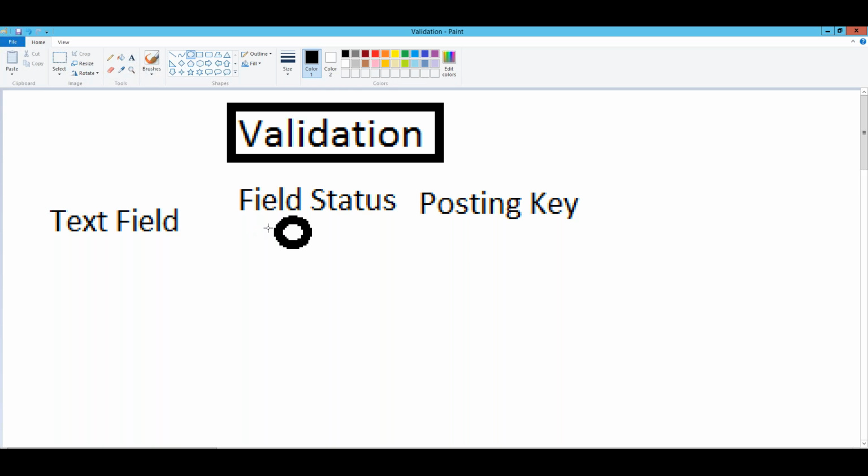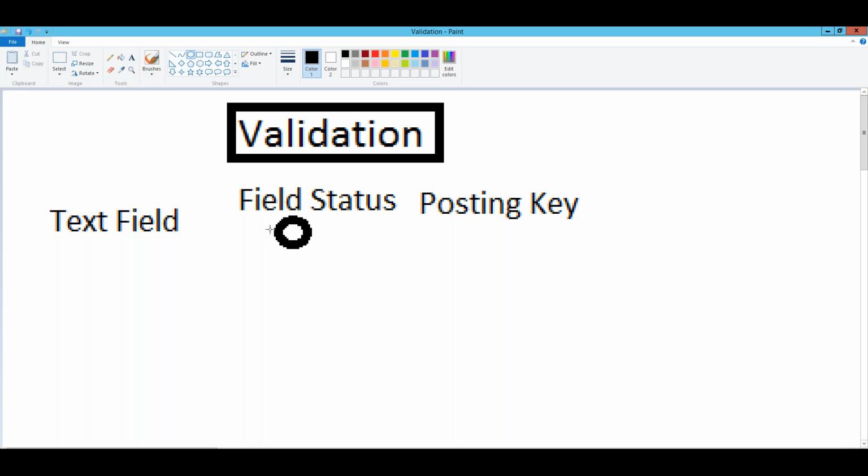But the user requirement is that whenever I post an entry in FB60, the text field is mandatory only in FB60. I don't want it in any other transaction.